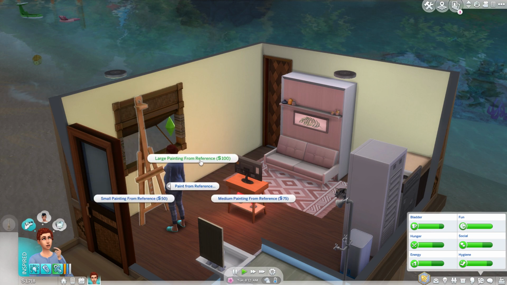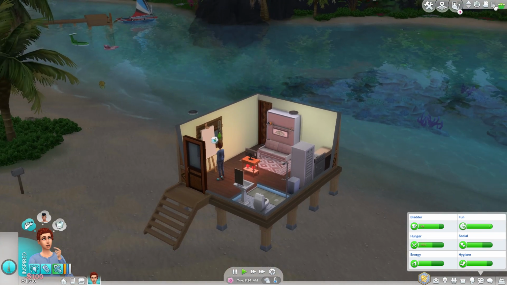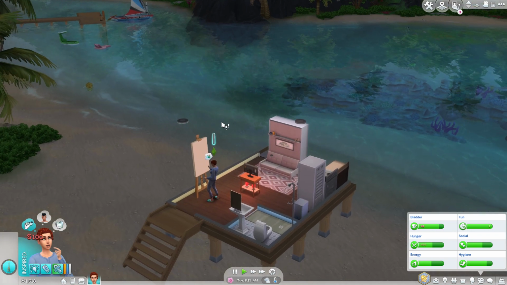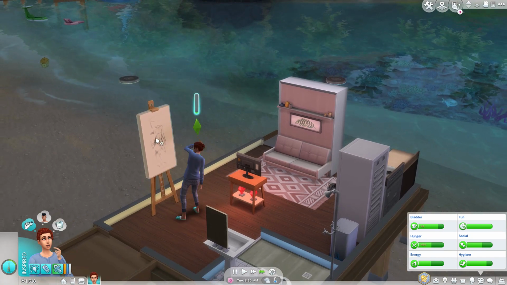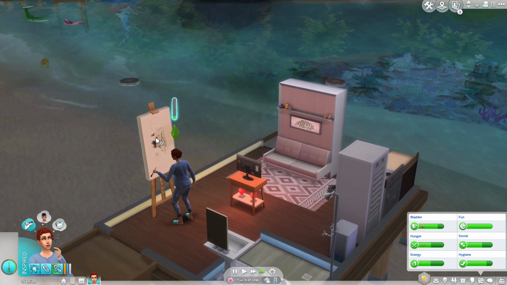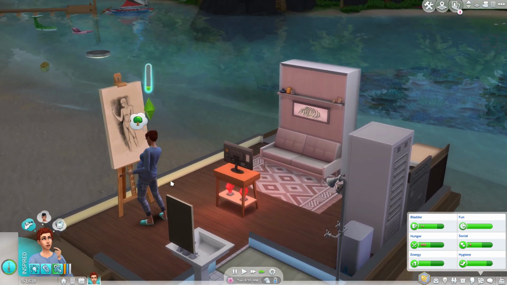Let's paint from reference. Maybe we can take a picture of something outside. Can I put the walls down? Will that work? Except, just kidding. Did I click figure painting? Figure? I don't even know how to say that. It always sounds ridiculous when it comes out of my mouth.